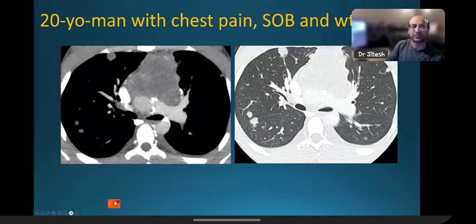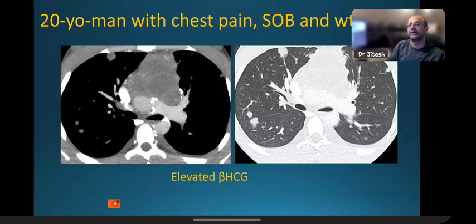So now, based on the patient's age, we will not be calling this a thymic carcinoma, right? So what tumors can occur in the prevascular mediastinum at this age? When we talk about those 4 Ts, then think, okay, this could be a teratoma, or this could be a lymphoma, right? So those are the 2 possibilities. Lymphoma could be a primary mediastinal lymphoma, or it could be a systemic disease, which is involving both the mediastinum as well as the lungs.